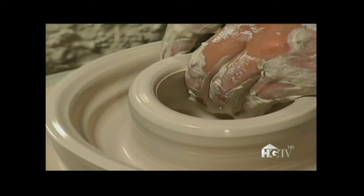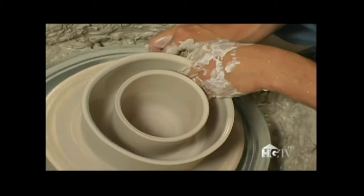Now it's time to make the second opening. What I'm going to do here is open up right in the middle of the ring of clay, so I have an inside wall and an outside wall. I want to bring the outside wall up as high as the inside wall. This is a smooth white stoneware clay. For me, the color of the clay itself is an important part of the decoration of the pot — it's not just the glaze that makes it beautiful, it's really the clay.